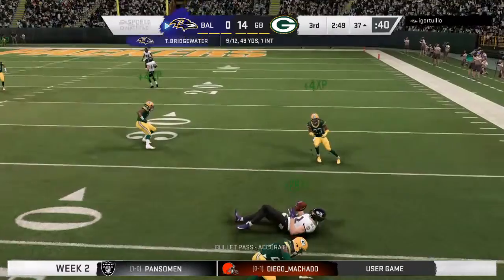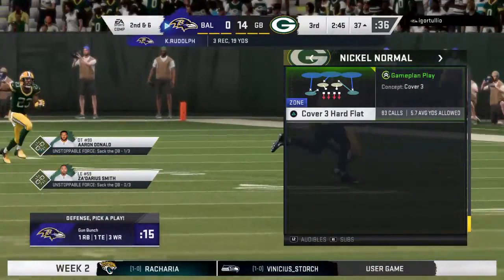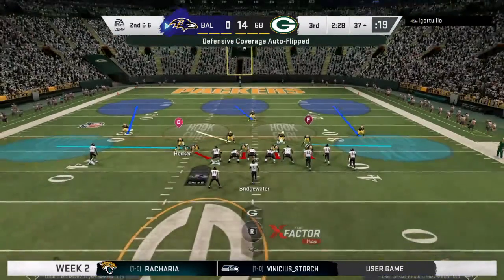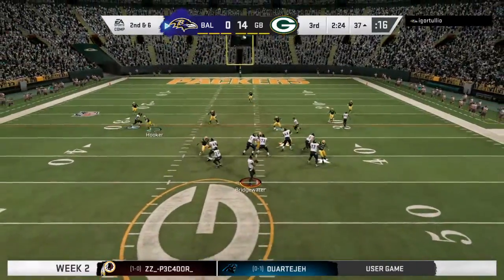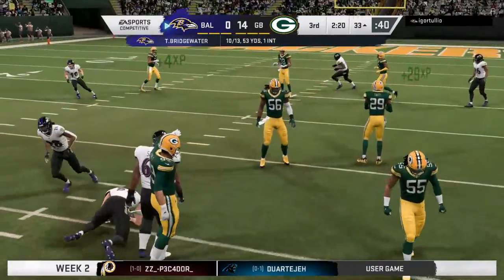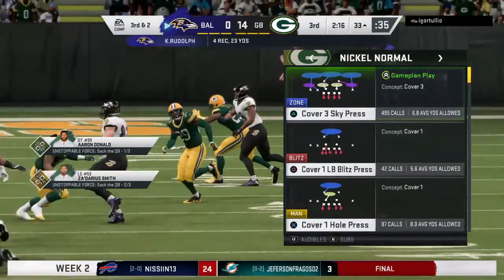Bridgewater now looking to throw on first. And this one hauled in by Rudolph. That throw good for 4. It's 2nd down. I think it's okay there. They didn't get a whole lot on that play, but it's nice to have a safety valve that's built like this guy. Big target, guy you can spot pretty easily. Put it on him when your other targets aren't open. 4 yards on the completion, and it sets up a 3rd down.